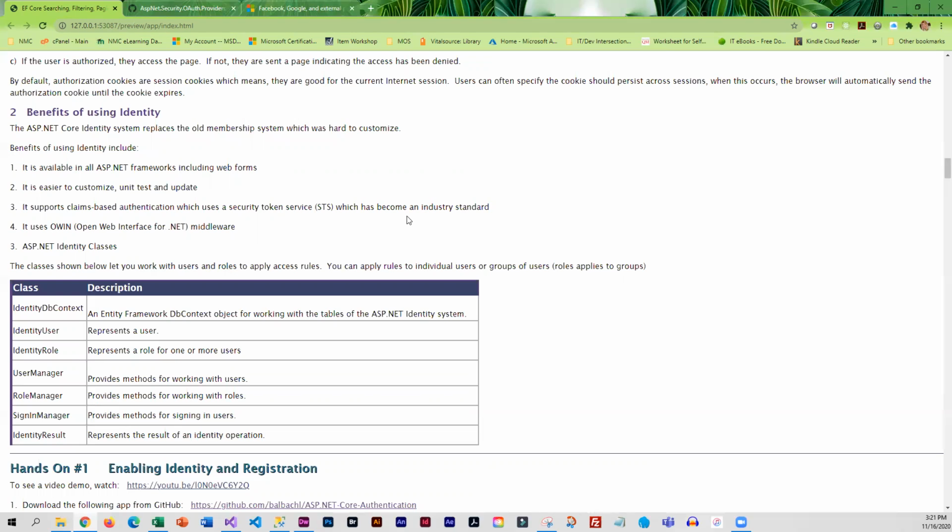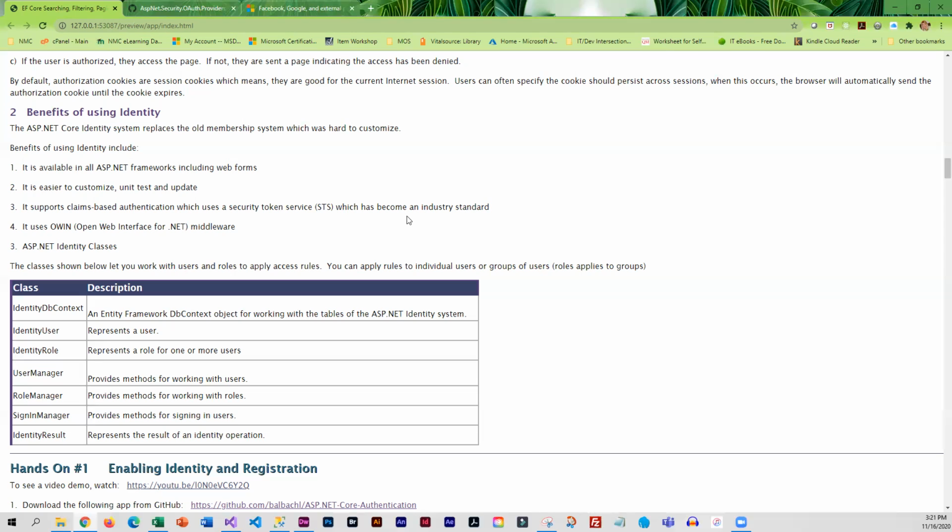It is available on all ASP.NET frameworks, including web forms. It supports claim-based authentication. It uses a security token service, which is an industry standard. It kind of works behind the scenes. And it uses OWIN, Open Web Interface for .NET middleware, and we talked about OWIN.